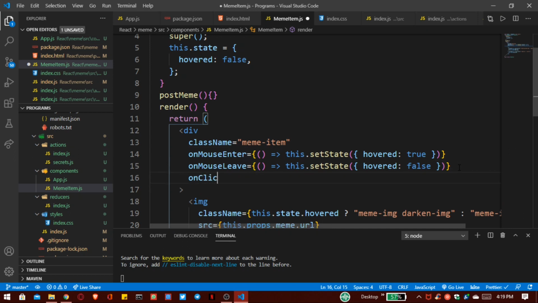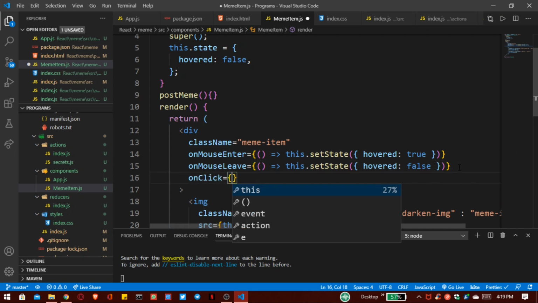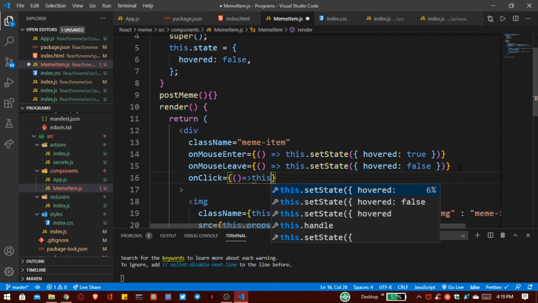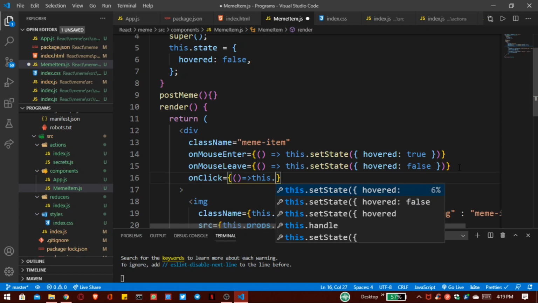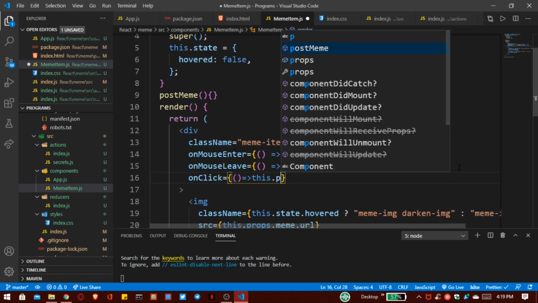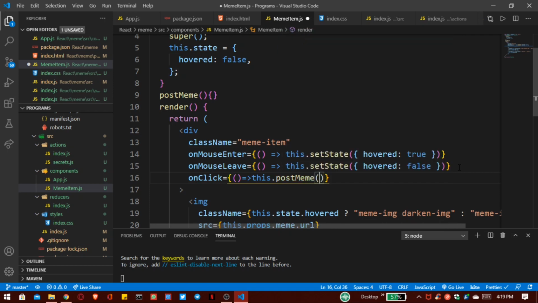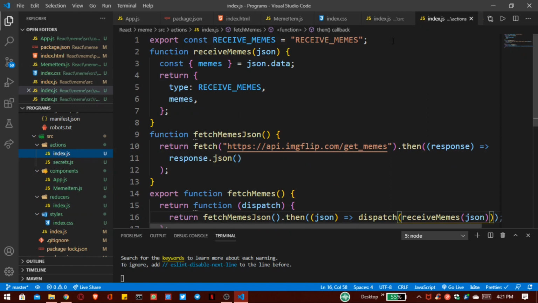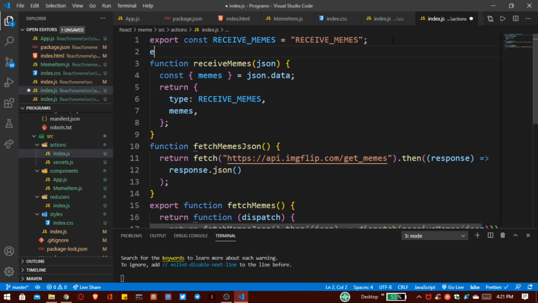So onClick, and this will call our function postMeme. Save this. Now to create our custom meme, we have to create another action. So go inside this index.js file and here we have to create a second action that is new meme.